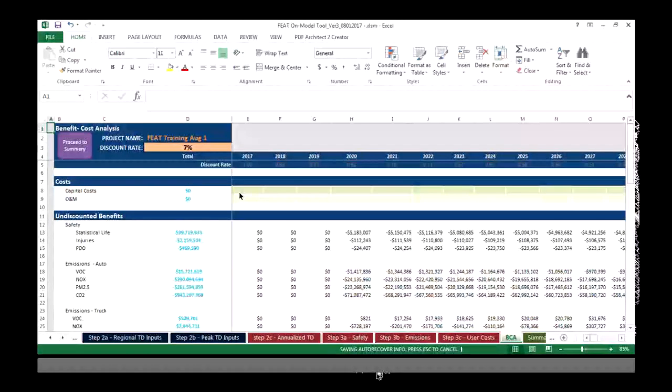Okay, well, we're going to enter some costs in here. I thought I had preloaded some costs, but no.